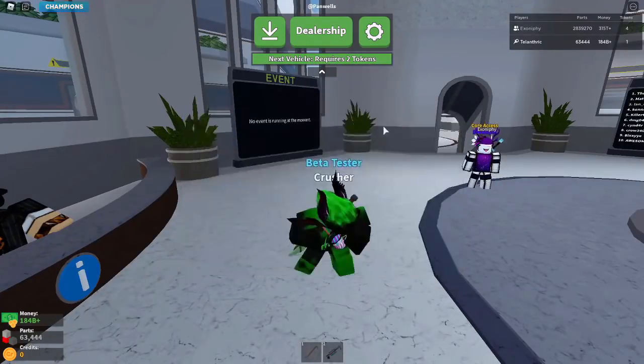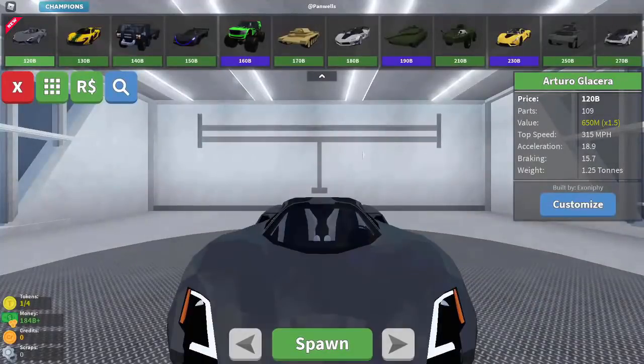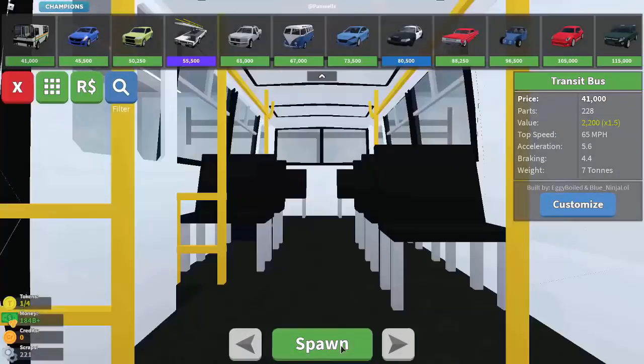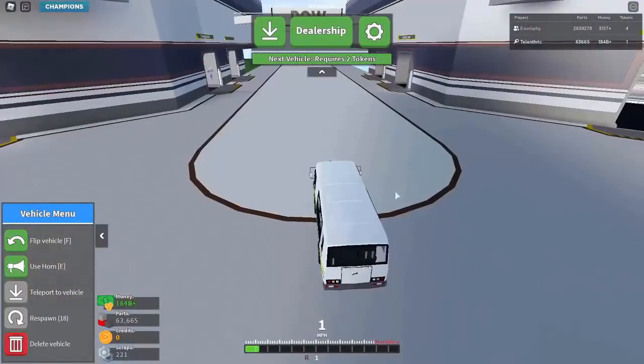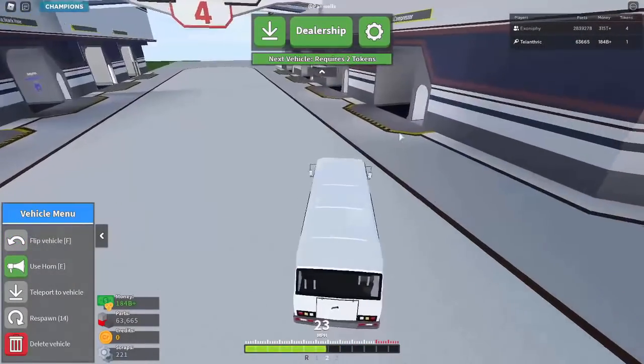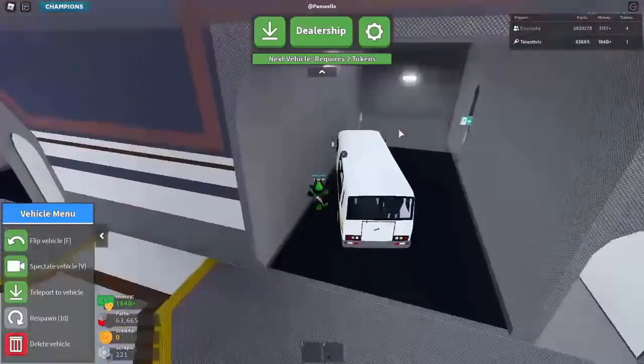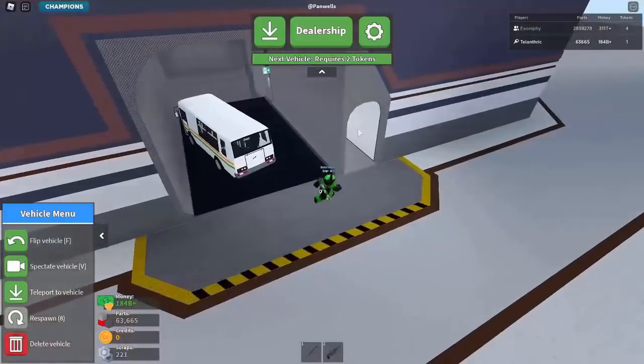I already unlocked it. You can unlock it just by crashing into other people, buying new cars, and just keep doing that until you get the transit bus. I used to play this game a lot, like, when it first released. There's the transit bus, so let's just click it, and it's 41,000 money, so it's gonna be very easy to get. Once you get it, you want to take it to somewhere where you can destroy it. Now, like I said earlier, there's a game mode where you crash into other people, but there's also the normal game mode, which is just you destroy your car.